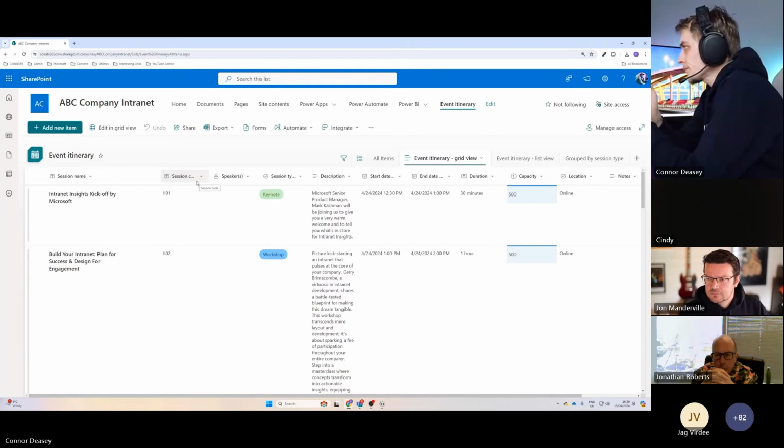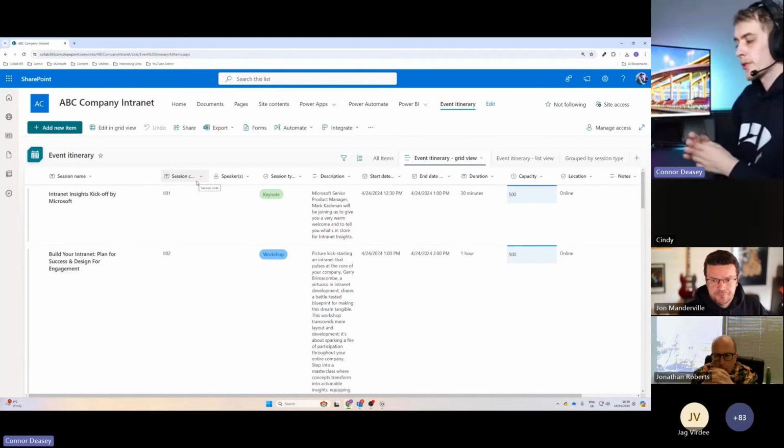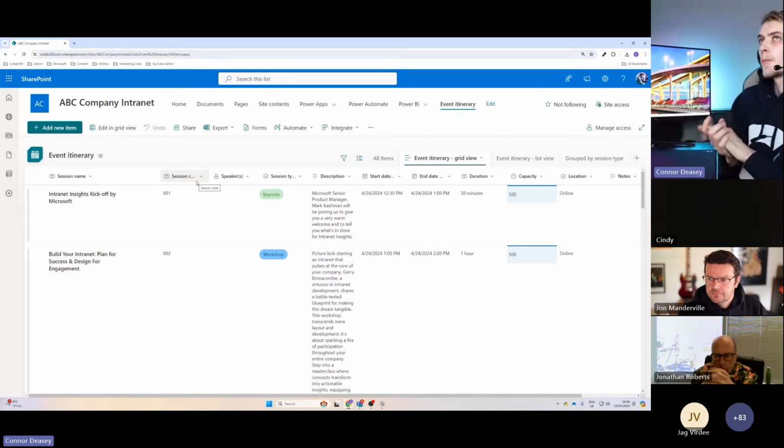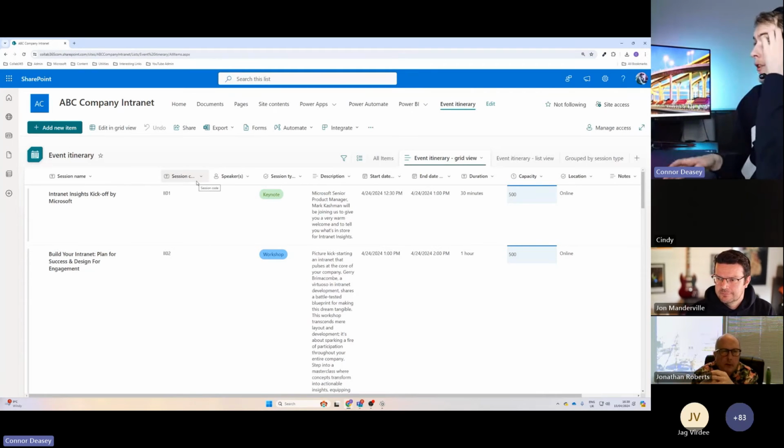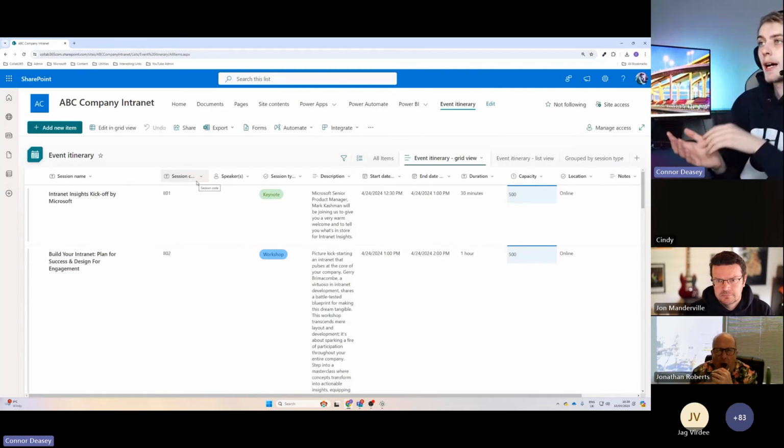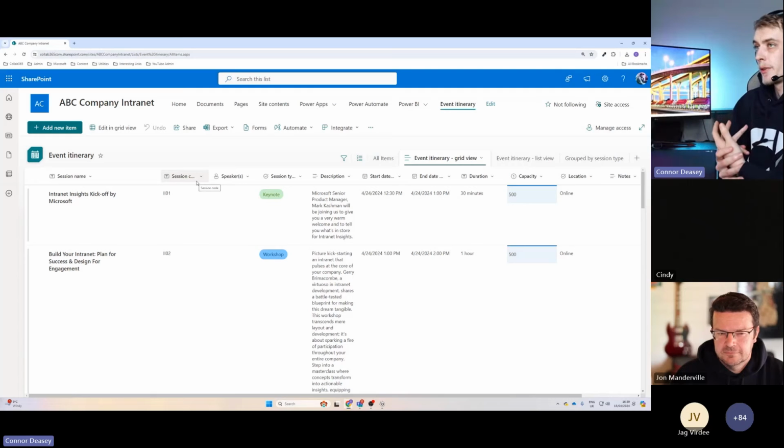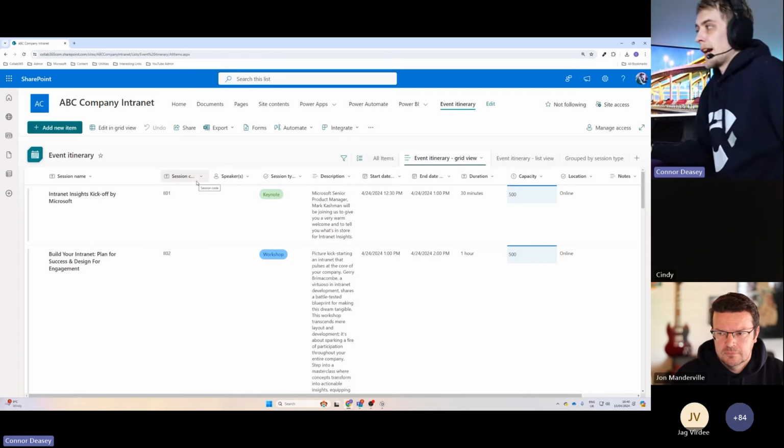So just before I get into implementing this, there are some reasons why you'd want to create this list from scratch, and that is if you have processes where you need to add custom fields, custom columns. What I showed you at the beginning, where you have the ability to add events, you've got no real control over adding extra columns that might be useful to you. That list is a little bit locked away in terms of what information and attributes you can add to it.